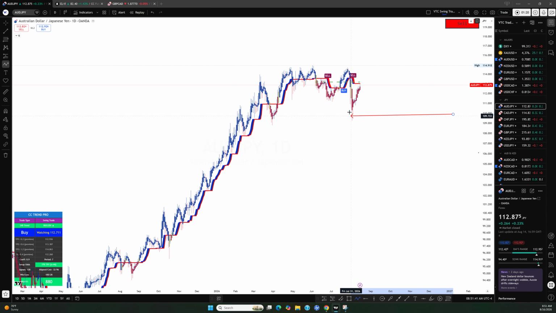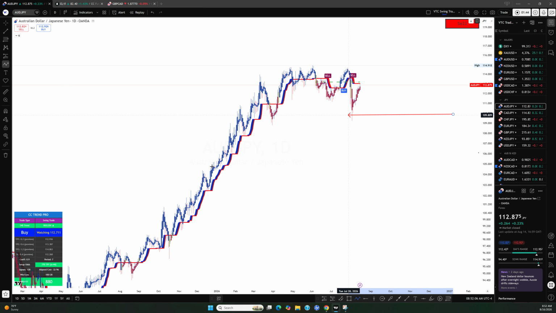Price broke below, breaking this previous low, which is a break of structure, and now price is coming back up to retest. Okay. So the dominant time frame is the daily time frame. Right now, we're on the daily time frame. That's the time frame we want to trade in the direction of, because that's going to offer us the best risk to reward ratio and allow us to hold our trade a lot longer.